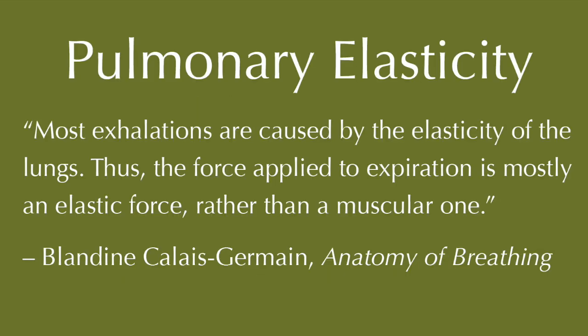Blandine Calais-Germain does a great job of describing pulmonary elasticity in her book Anatomy of Breathing. She says, "Most exhalations are caused by the elasticity of the lungs. Thus, the force applied to expiration is mostly an elastic force rather than a muscular one." Our lung tissue resists inhalation. That's why it's a muscular process to draw air into our lungs, because we're actually getting some resistance from the lung tissue itself.